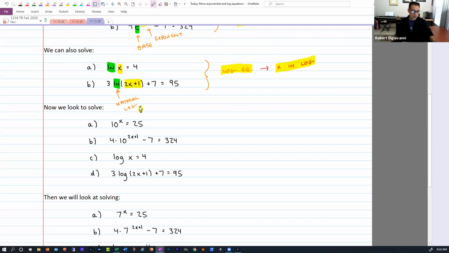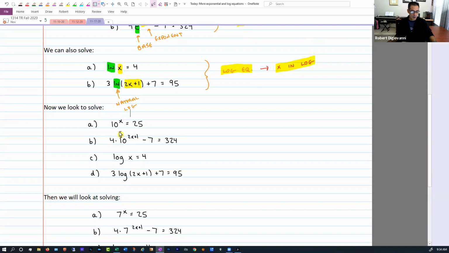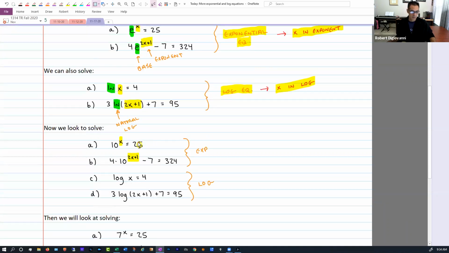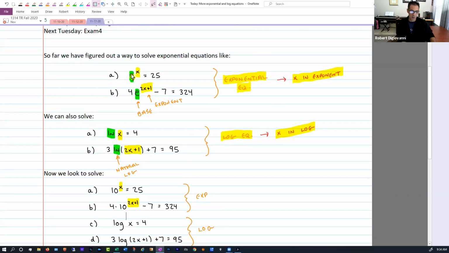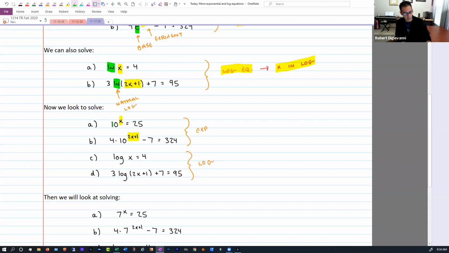All right, so now today, here's what we're going to try and do. We're going to try and solve more equations. Look at these first two. These first two are exponential, and these two are both log equations. And I want you to notice the main difference. On the first two, we have x up in the exponent, but do you see what our base is? See here, our x was up in the exponent, but our base was e, so we used our calculators to do that, right? Here, our base is no longer e, the base is 10, right?